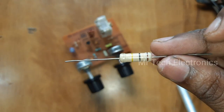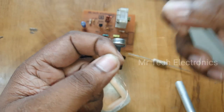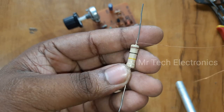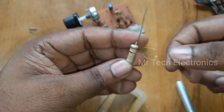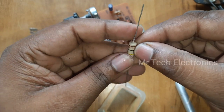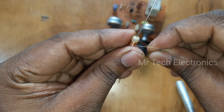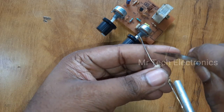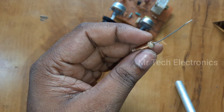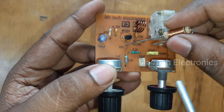For making the RFC, or radio frequency choke coil, take a 100 kilo-ohm 2 watt resistor and 30 gauge fine copper wire. Remove insulation from the copper wire end, and solder it to one leg of the resistor. Make a knot to avoid unwinding and wind 70 turns of the copper wire around the resistor. After winding, make another knot and remove insulation from the copper wire. Solder the wire to the other end of the resistor. Now our RFC coil is ready. Solder the choke coil to the PCB.